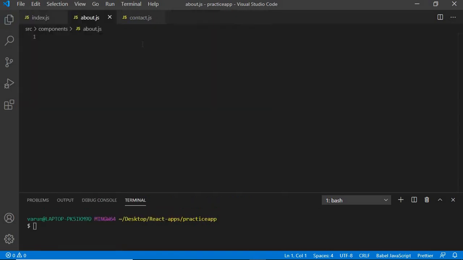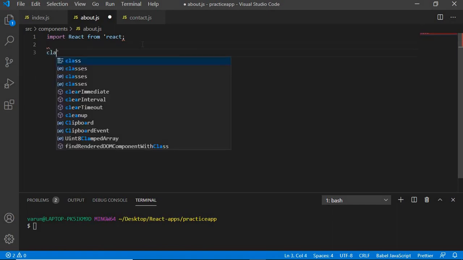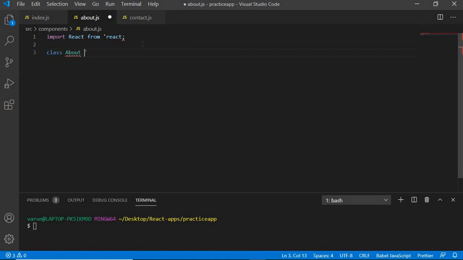We can close this for now, and inside of about.js I am going to import React from React, and then right after this I am going to say class about extends. I'm sorry, this has to be closed.